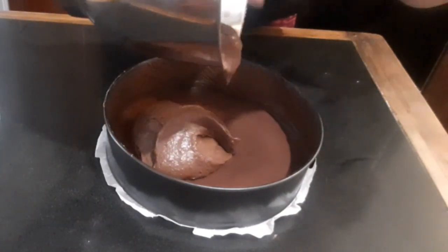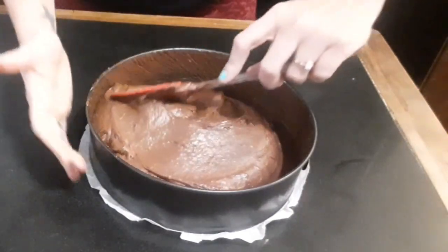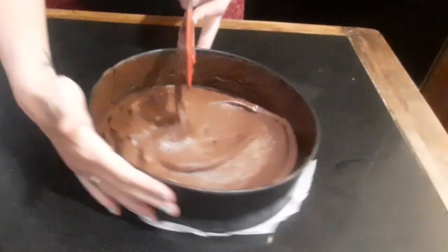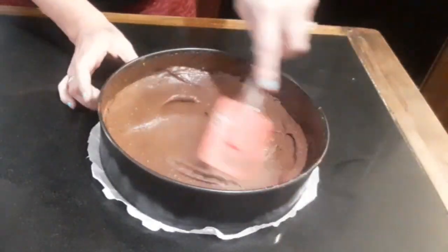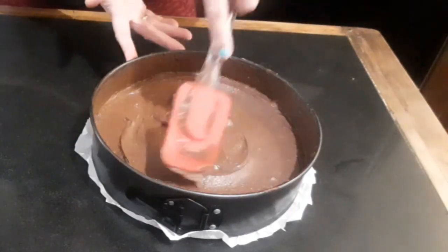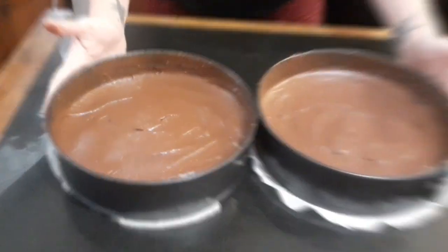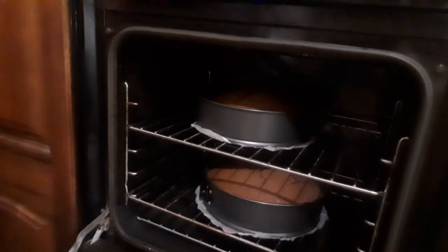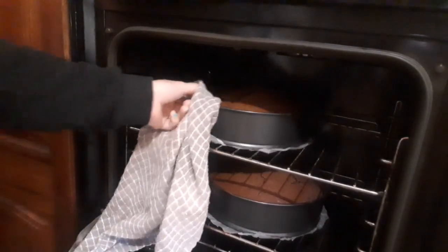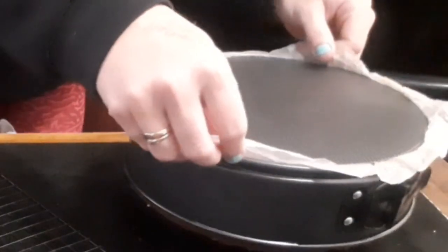Only fill your tins halfway to allow them space to rise, and spread it out smoothly being careful to get it into the cracks and crevices down in the bottom corners. Because the outer edges of the cake finish cooking and rise faster than the center, I usually swoop from the center outwards so it's slightly indented in the center. Once it looks good, give the tin a quick tap on the bench to release some air bubbles. I'm going to put these in the oven at 150 degrees Celsius for one hour. By having a slightly lower temperature and a longer cooking time you allow the cake to cook more evenly in the center. You'll know it's ready to come out when you can poke the center with a knife or a skewer and it comes out clean.